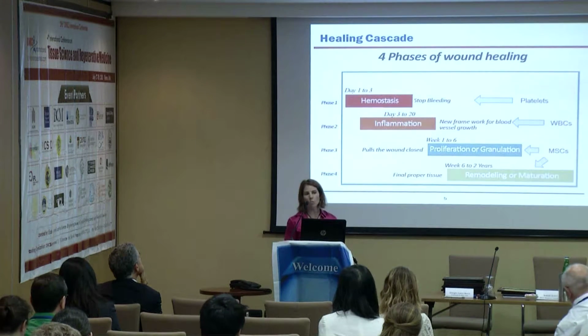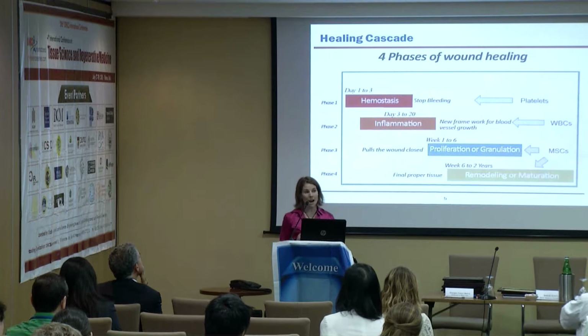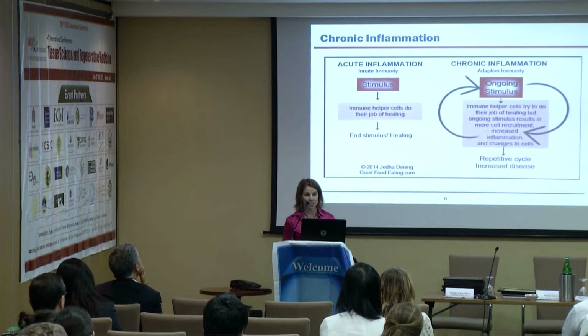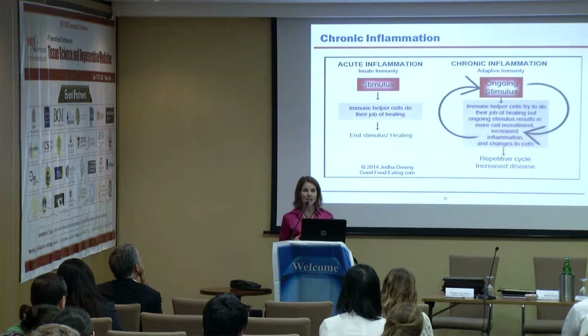So this is really the whole purpose of regenerative medicine, and how can we harness that stage and make it bigger. And real quick on chronic inflammation, the main issue is that we've got too much signaling of that inflammation, and more inflammation creates inflammation. So the last thing you want to do on a patient that has inflammation is put in there more white blood cells that are going to create more inflammation.